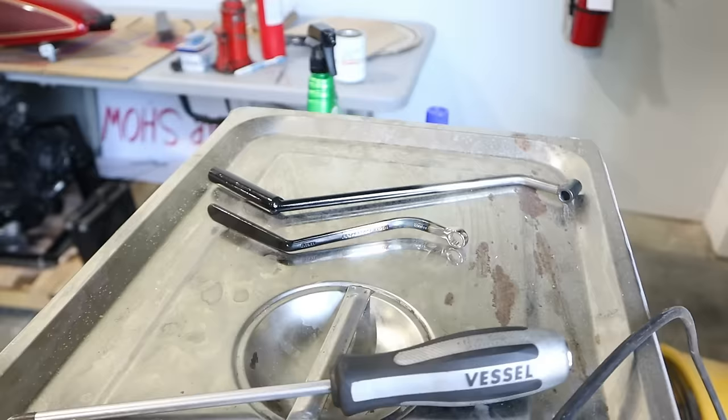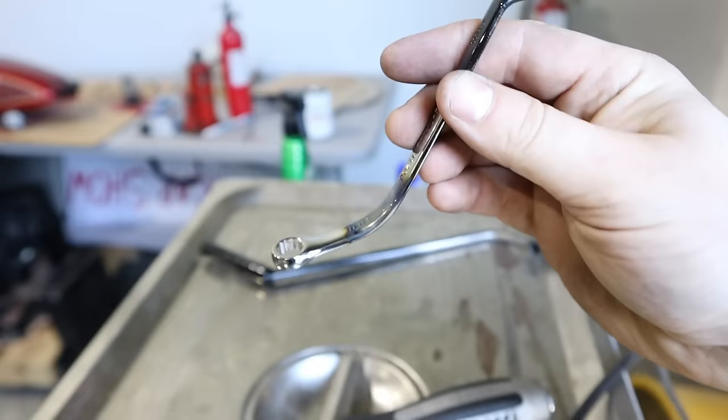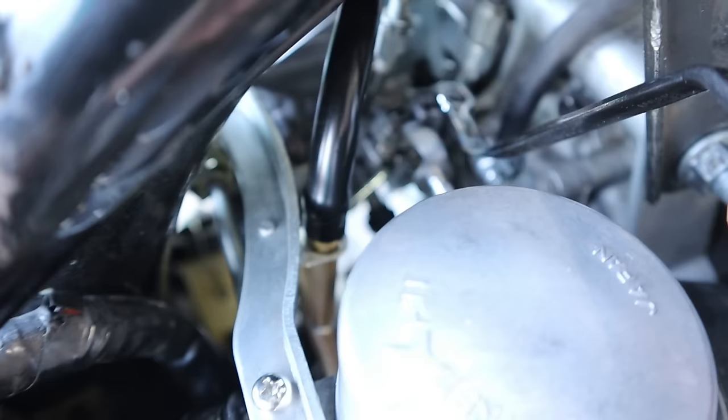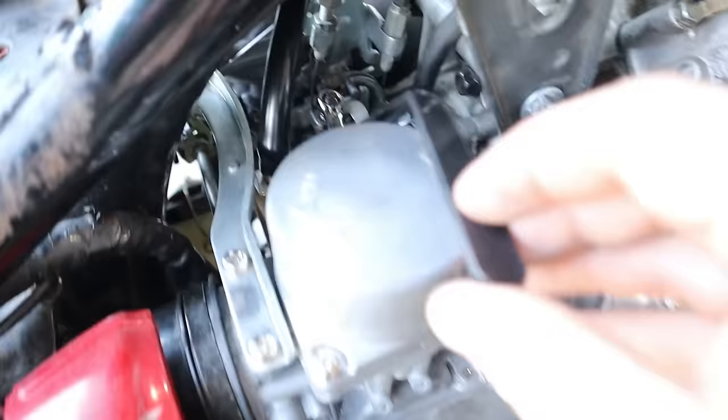Now on the topic of syncing the carbs, I just made two tools, because I'm tired of messing with CX500s. So this is an 8mm. I bent it, so I heated it up right there, bent it, and then I just welded on another handle here. So this fits like so. So you can see the tool here. And of course you have your handle. And then you put the screwdriver in over top. Still a pain in the butt.